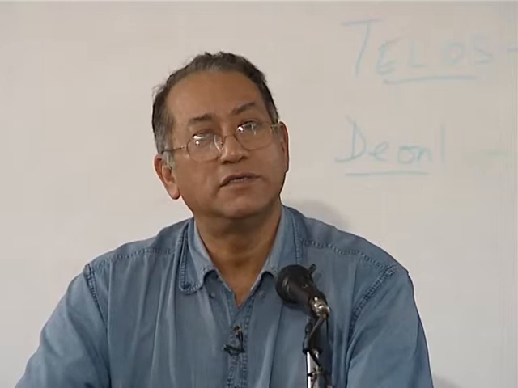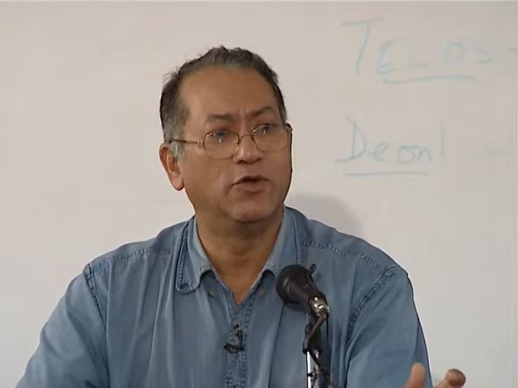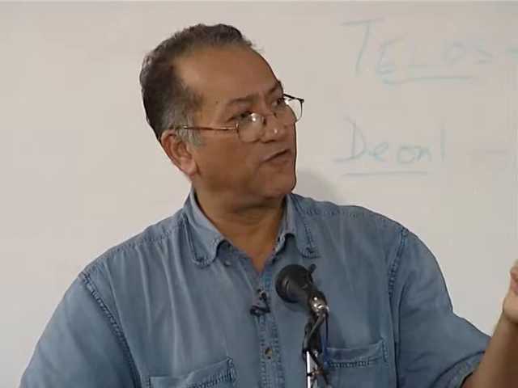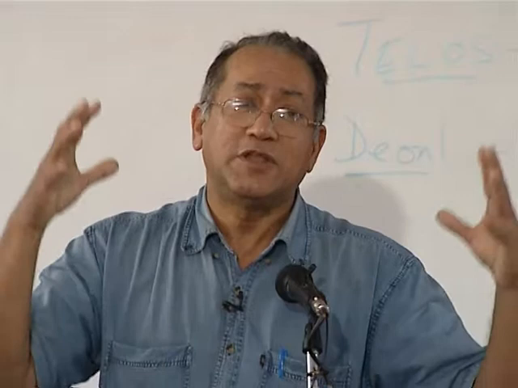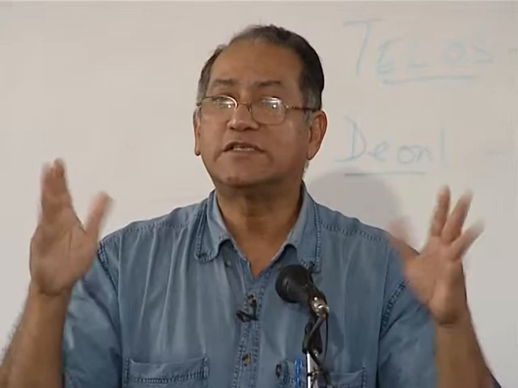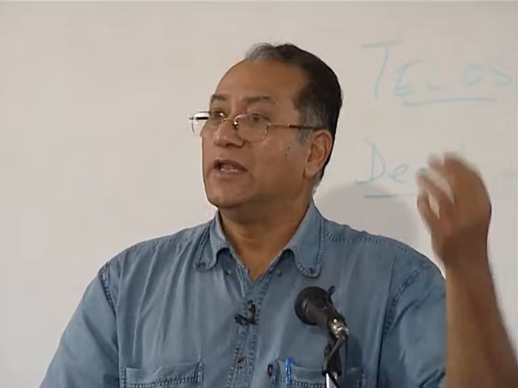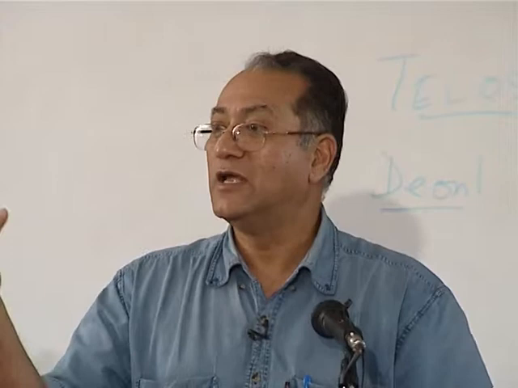Now, if you are supposed to generate in all your actions, and this is common between ethical egoism and utilitarianism, yes? If you are to generate the maximum amount of satisfaction for yourself or for others, now I'm abstracting from whether it's utilitarianism or ethical egoism, but supposing you have to increase to the maximum possible the satisfaction, then you must have a way of calculating the satisfaction, right? Because this is a question of which is more and which is not more. Between two actions, you've got to be able to judge that action A is going to have more, let's put it, units of satisfaction than action B. Otherwise, how are you going to judge between should I do A or should I do B?